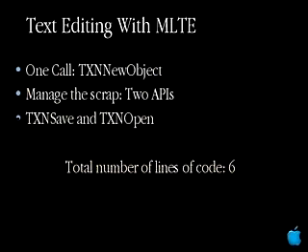With MLT now, 6 lines of code, and I swear you have to check it out. It's very easy. You can compare the two files and find out one code is going to do so much compared with what you had to do before with text edit. One call with TXN new object is going to install all the drag handlers and all the things to handle Unicode input.